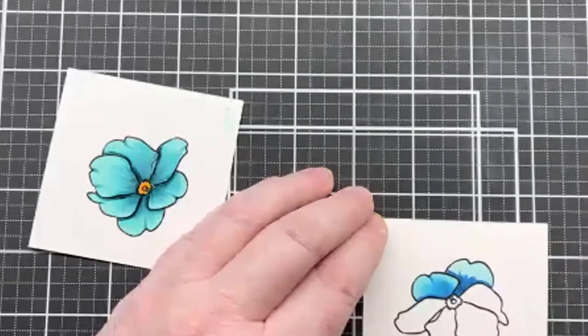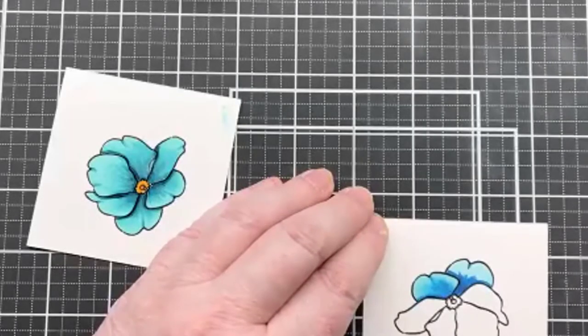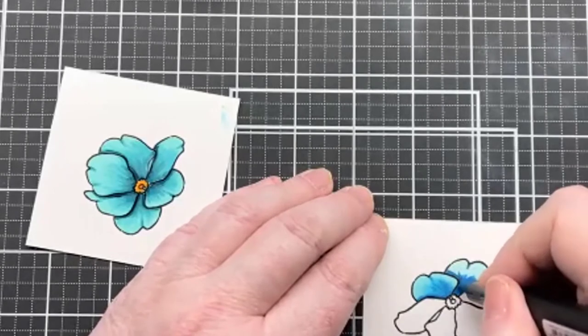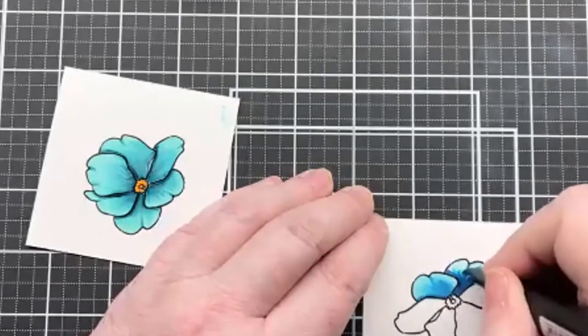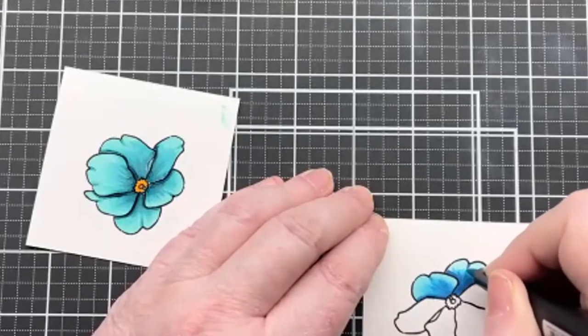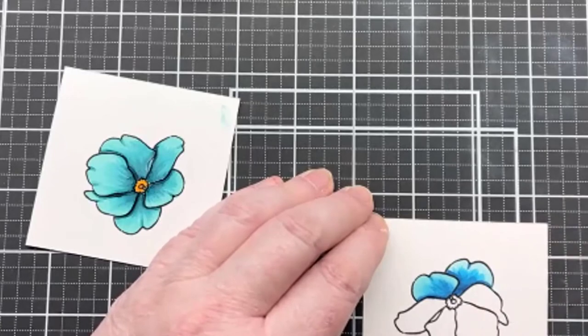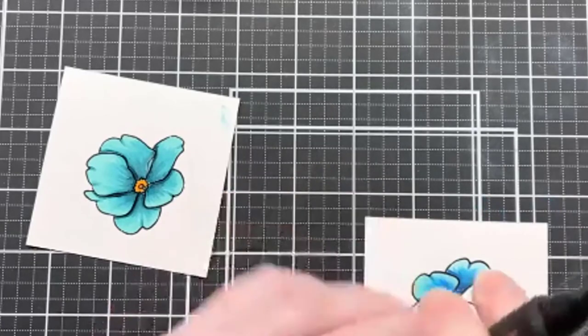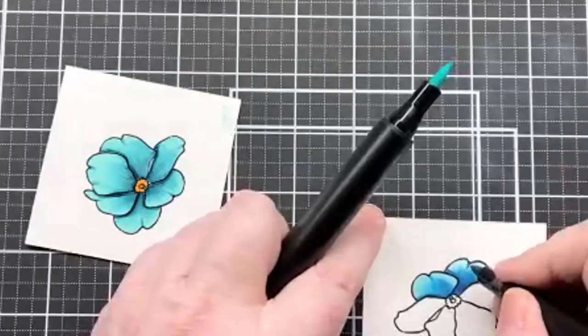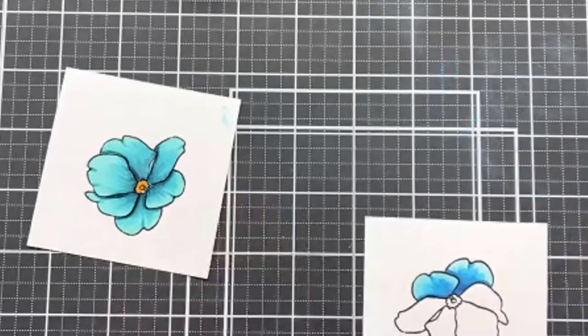Okay, is everybody with me so far? And I'm going to put a little line down there like what we learned to do. Now I'm going to do the medium one. And now I'm going to blend it all with the light one. Oh, I didn't put the medium one up here. I'm thinking faster than I'm doing.